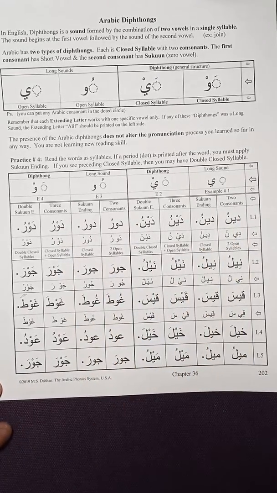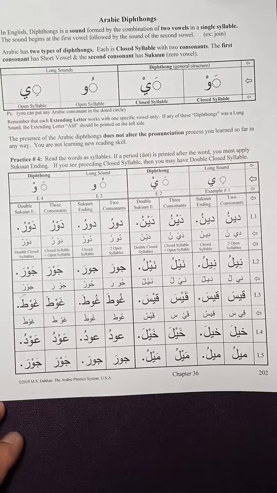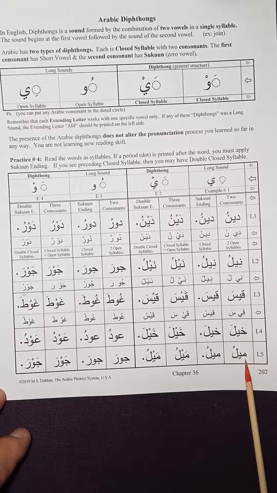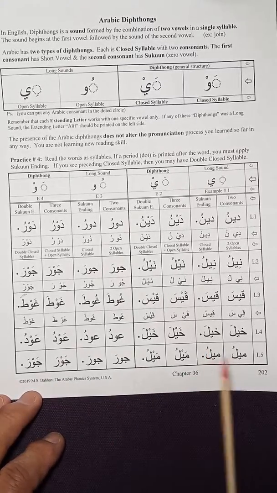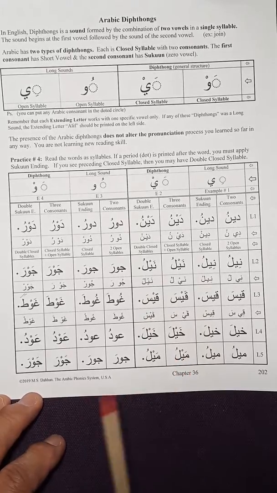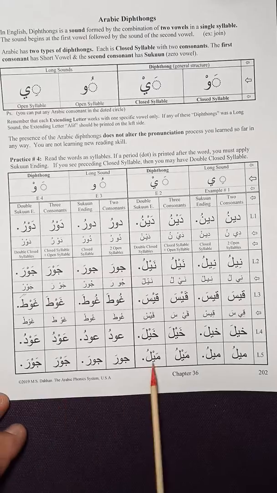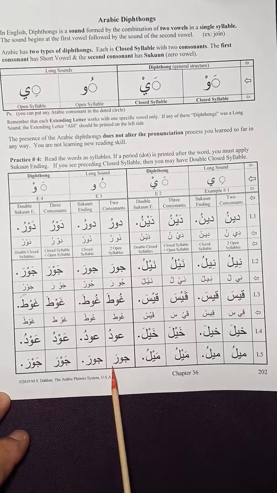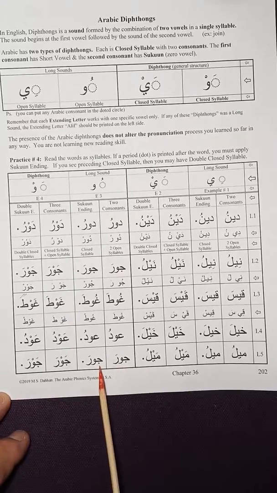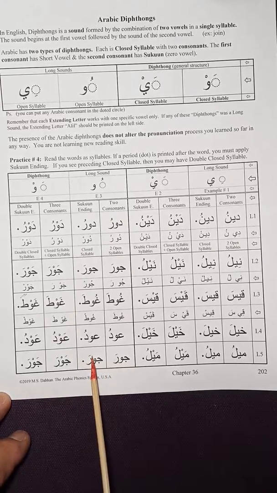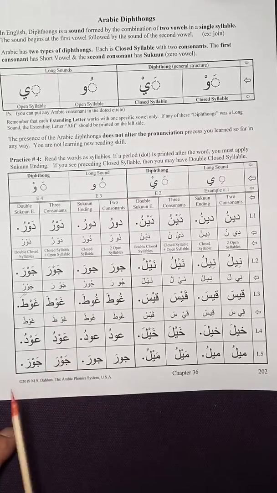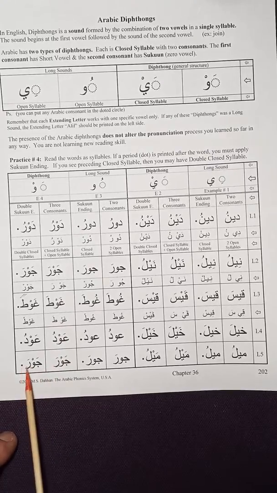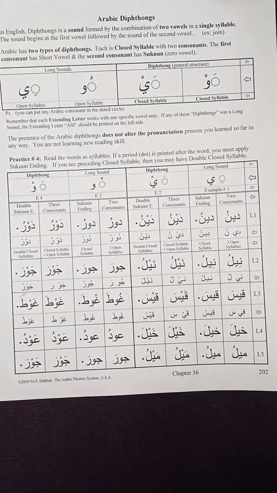These are the key ones. I know you probably cannot see the little writing here. Okay, line 5. Milu. Mil, this one ignored becomes sukoon. This is a diphthong. Maylu. Mail, because this becomes sukoon. Jura, two different syllables. Jur, this ignored one is pronounced with sukoon. This one is a diphthong. Jaw. Ra. Two syllables. We put the dot, this becomes pronounced with sukoon. Jawr. Okay, you should know how to read it.